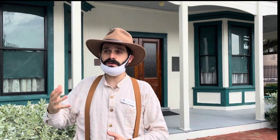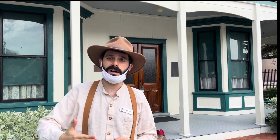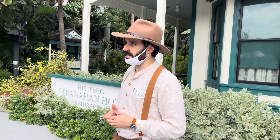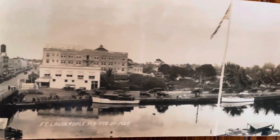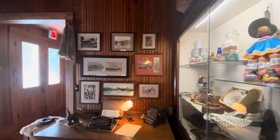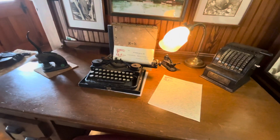We just made butter, rang the historic bell, and now it's time to go inside the house itself. The house has been restored to its 1915 appearance. Even though it was built in 1901, it went through many different changes. As we go through the rooms, I'll tell you the story not only about the house but more importantly about the Stranahans. Because of all the water traffic, they used to orient their houses toward the river, which basically served as the main street of Fort Lauderdale.